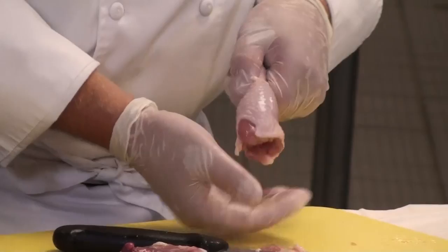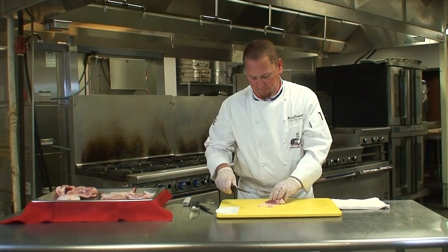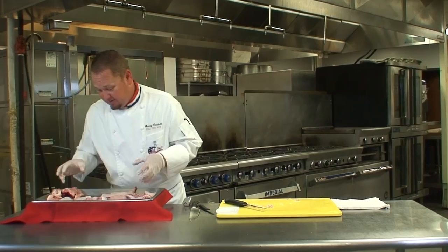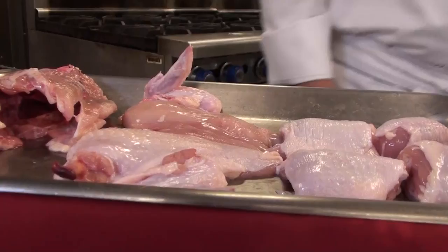To finish or complete our thigh, I'd like to go ahead and strip away the excess fat here as well. I'm going to make sure I have enough skin to cover that thigh so it'll wrap around neatly, and that is complete. Now we can actually put this chicken back together — you would have your two legs, your thighs, two tenderloins, your wings, and up top is your ribcage, which is your carcass, which is what we're going to make stock out of. And that's how you properly fabricate a chicken.